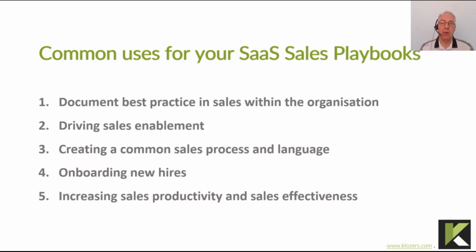Number three, creating a common sales process and language. May not be high on most people's agendas, but again, this is really important so that everybody in the company, and I mean not just in sales, everybody in the company, marketing, operations, customer success, understands and is on the same page, so to speak, when it comes to the sales process and the language that we use. For example, it would not be unusual for different departments to have different criteria for what they would imagine as a qualified customer or a qualified deal, qualified lead. Having all this documented so that there's no misunderstanding is really important.